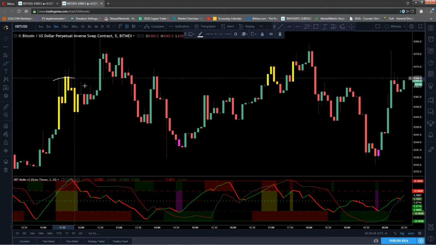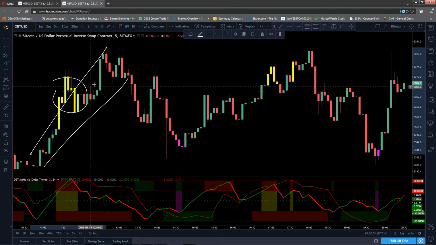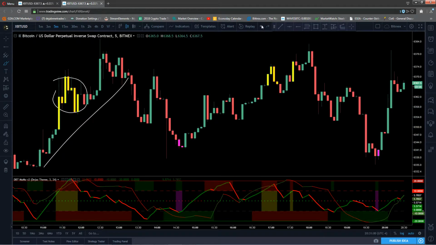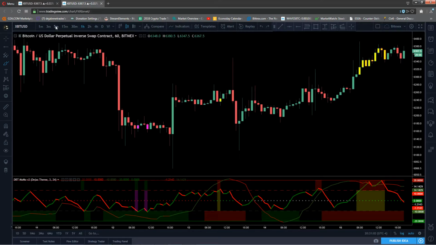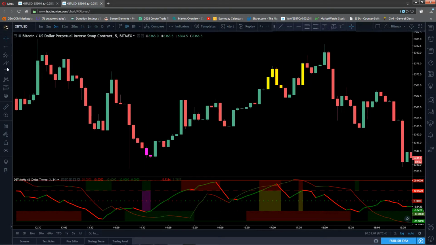So as you can see, this one gave you a little bit of extension, but that's a strong uptrend. So like I said earlier, that could have killed you. It didn't really give you a strong reversal pattern. You still were trending upward. This one here gave you a very strong pattern.